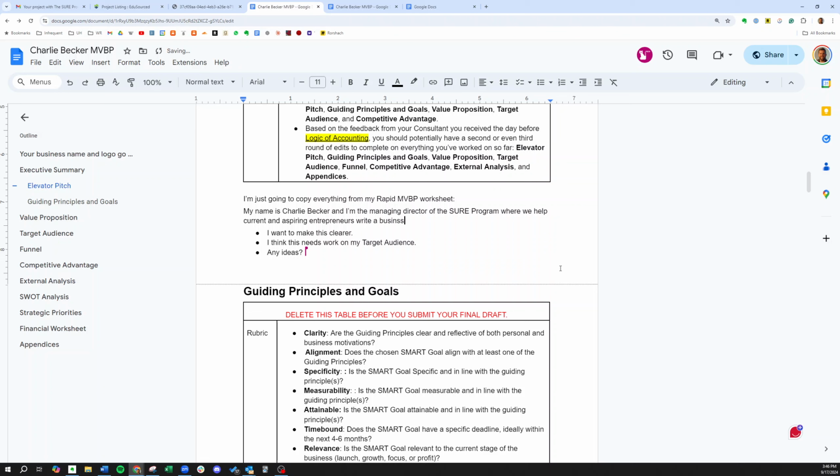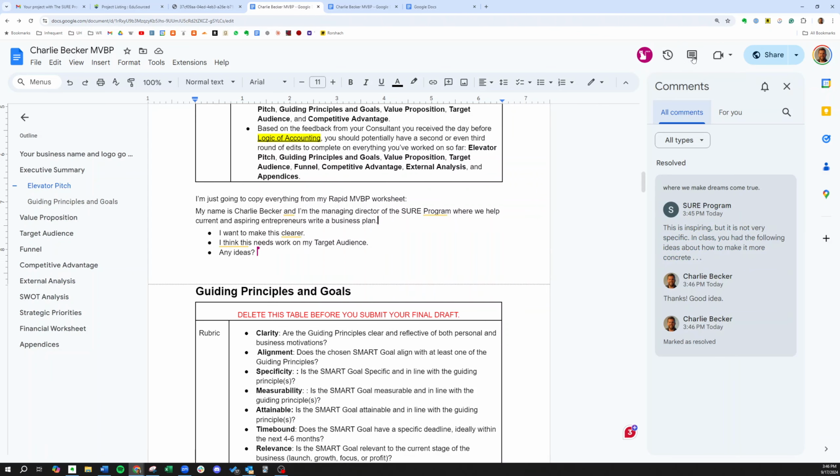write a business plan. And the reason is that when I mark it resolved, the other person gets an email that tells them that I sent that comment so they can see it. And there's also a record that this comment was had. So I click this button over here and you can see the resolved comments over here that happened already as well. All right. So this is how to use Google Docs.